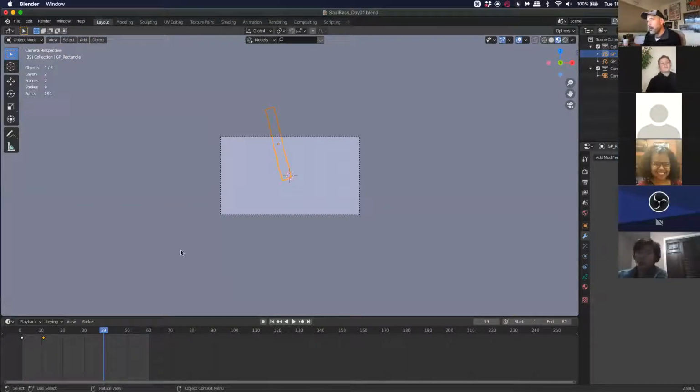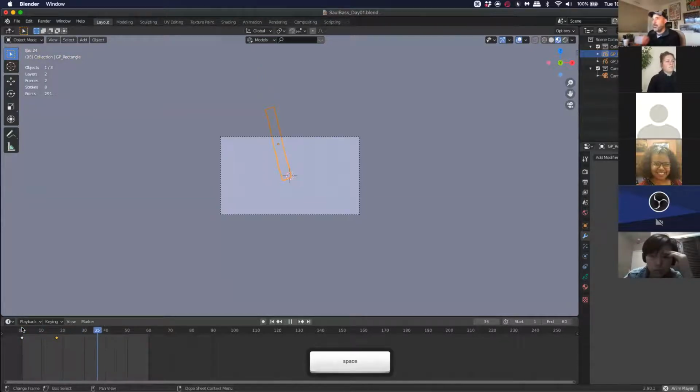Can you explain how to slow it down again? Sure. So if I want this to happen slowly, I just grab the last keyframe and pull it to the right. Okay. I love it. That's a great question. That's the question that I want to hear. It's like this is it. We're learning two things: move it to the left, it gets faster, move it to the right, it gets slower.